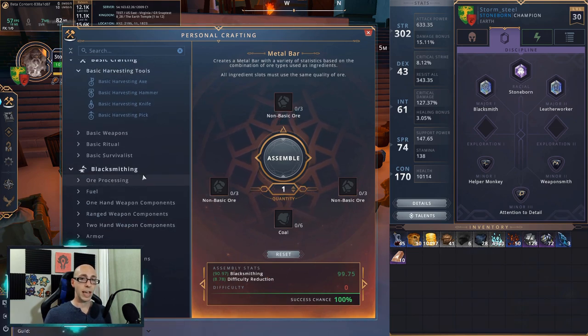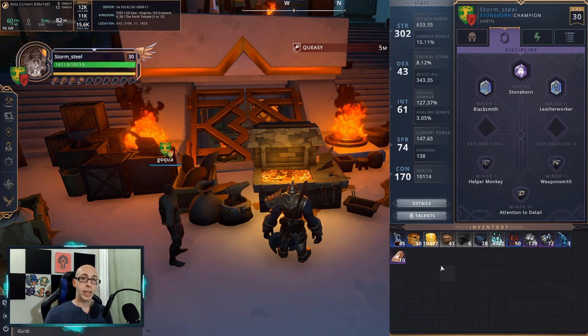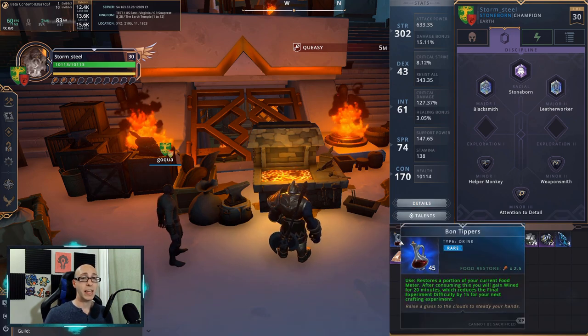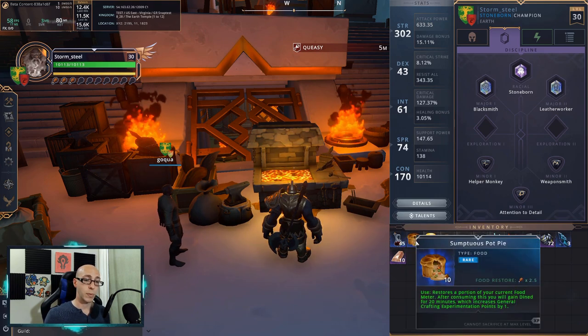But now that I'm going to get into experimentation, there's something I want to talk about first, which is the food that you want to have on yourself as a crafter. Here in the top left corner of my inventory, you can see I've got two items. I've got Bond Tippers and Sumptuous Pot Pies. These each do very different but very important things. Bond Tippers add 15 points to my experimentation, which is pretty big. I'll show you the difference in a second when we get crafting. The Sumptuous Pot Pie, if you get a chance to read this, says increases general crafting experimentation by one.